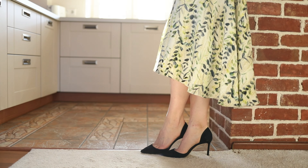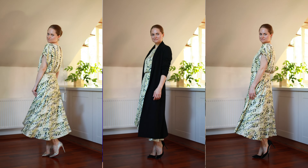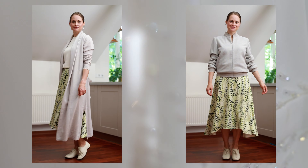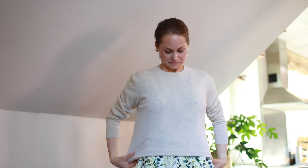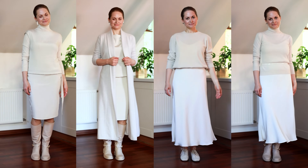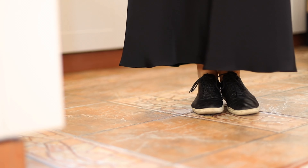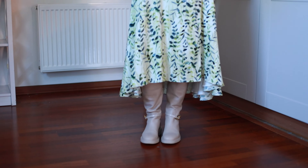I've often heard women say that the most beautiful dresses in their wardrobes are reserved for a special occasion. I believe every day is special and our most beautiful garments are meant to be worn, so don't let them wait any longer. It's perfectly fine to pair silk dresses with sneakers or dress them down with sweaters, cardigans or leather jackets. While I'm not a fan of the trendy bulky sneakers, there are many stylish sneakers, elegant flats and boots that can make your silk dresses look classy and suitable for work or casual everyday gatherings.